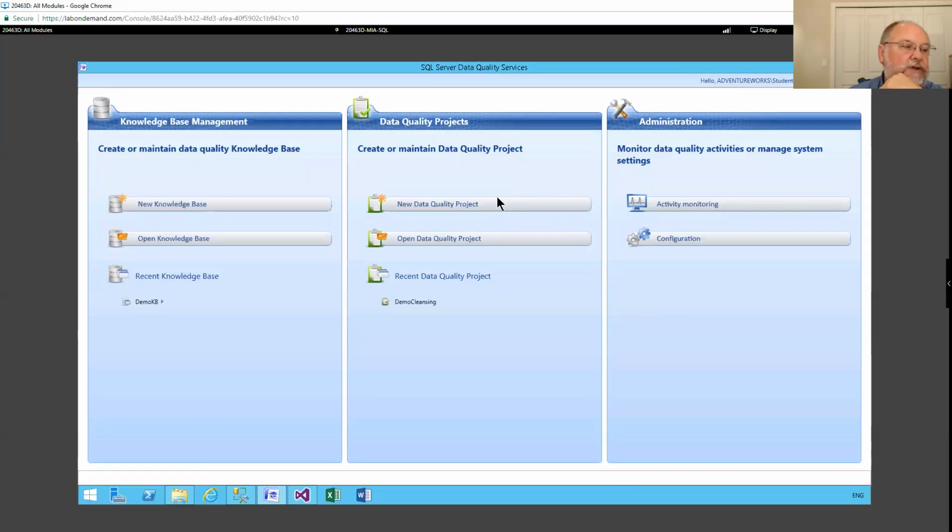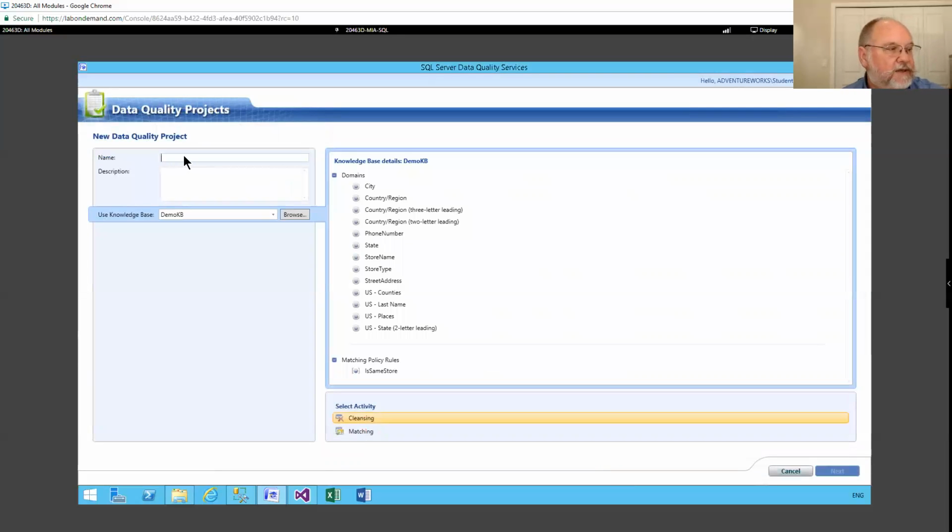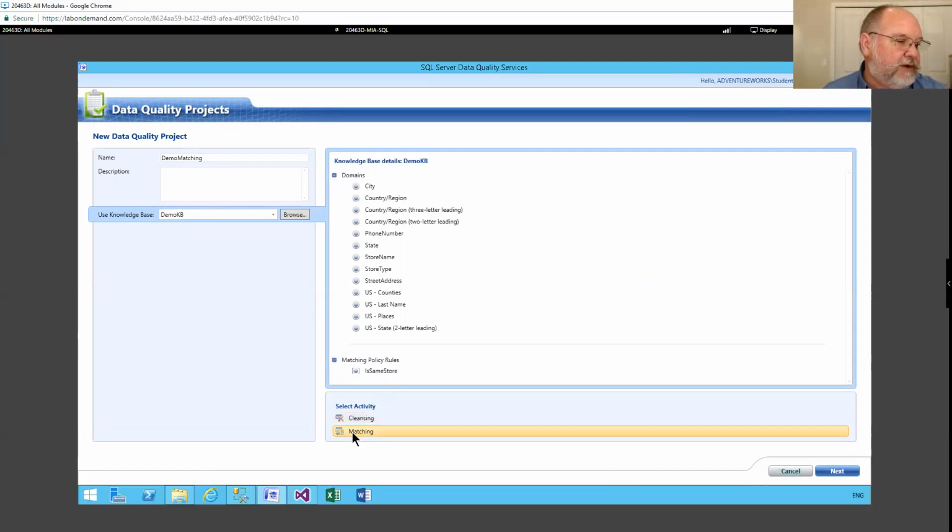So we'll create a new quality project and we'll call this demo matching. Same knowledge base, and now notice matching is not grayed out.